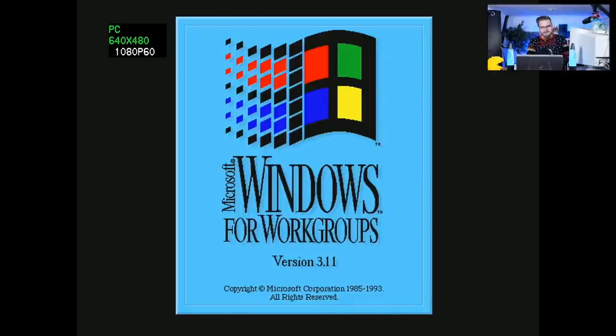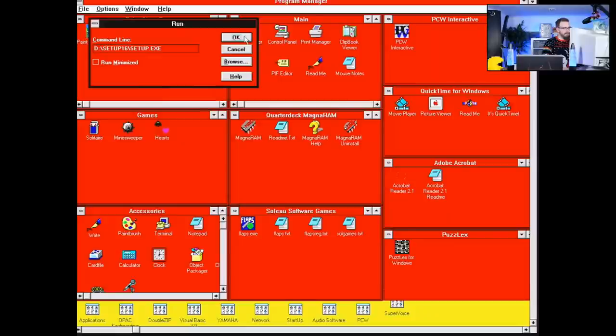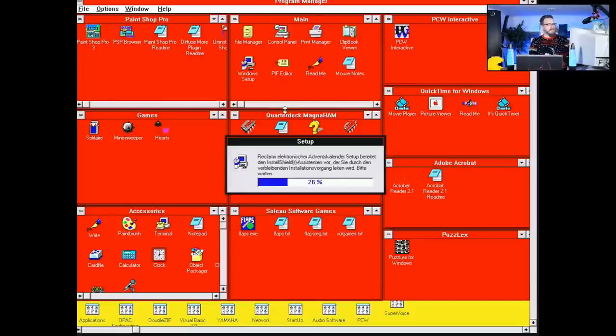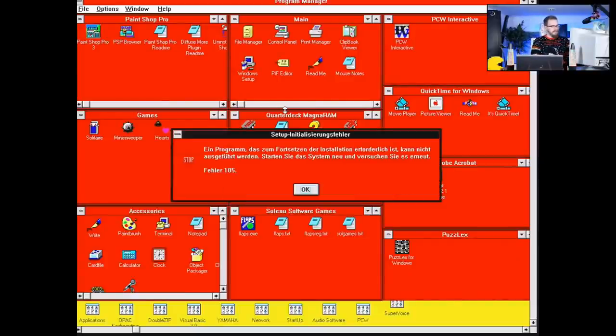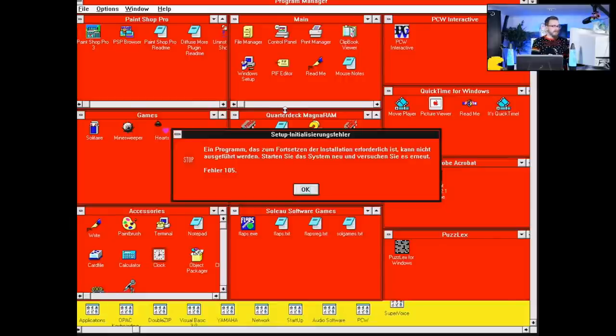Let's go. There are problems with this installation of Windows 3.11. I may have put some viruses about here and there on my Twitch streams, and this may affect our operation of the advent calendar, but we can only do our best. Setup 16. They've given us a 32-bit version and a 16-bit version, which is very nice of them. Obviously it's in German, so when we get an error message, I have no idea what it says. No idea.